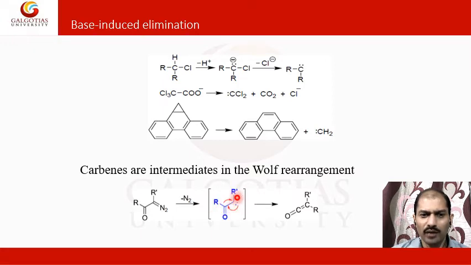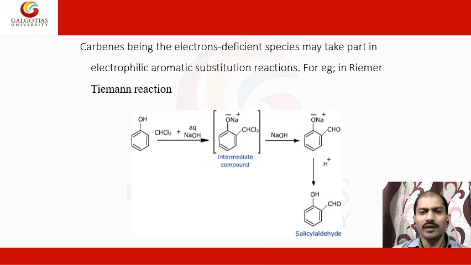So this carbon I am talking about. Here this is the intermediate in the case of the Wolff reaction. You can see how the nitrogen is removed from this overall molecule, and this makes an attachment with some alkyl groups. These are also important in other reactions like the Reimer-Tiemann reaction. Here you can see that in the case of the Reimer-Tiemann reaction, this is helpful in salicylaldehyde formation. So you can synthesize salicylaldehyde with the help of this reaction.